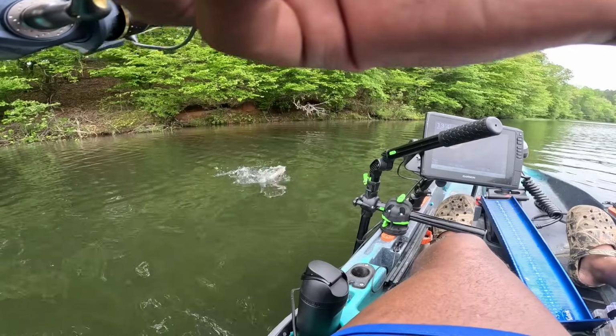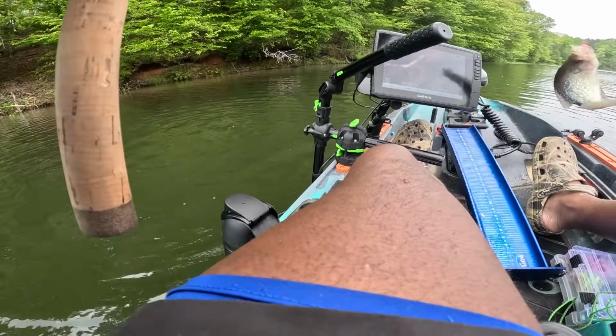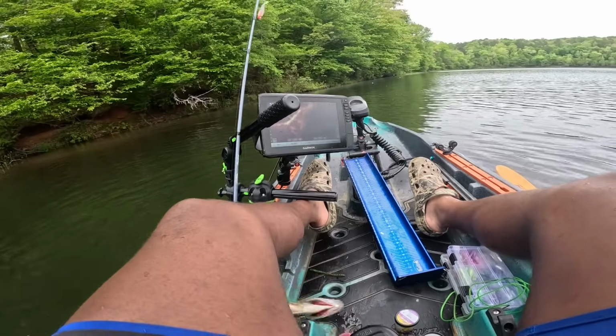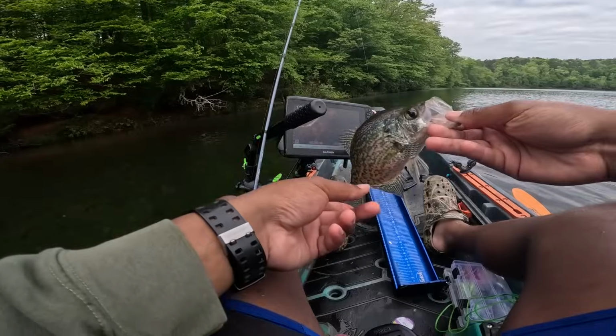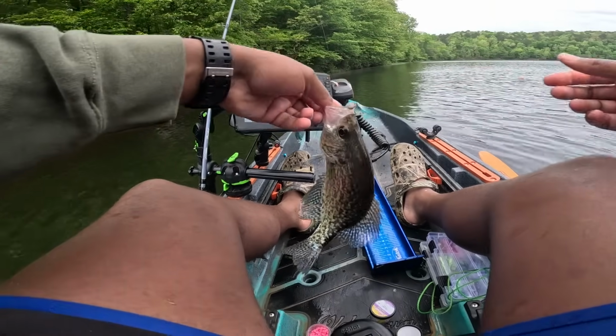Another one. Oh, that's a big one. Oh, yes, sir, there's the big one. I feel like I'm supposed to measure. I feel like I should measure all of them, but this one don't need to be measured. That's a big one. Oh yeah, that one's almost 11.